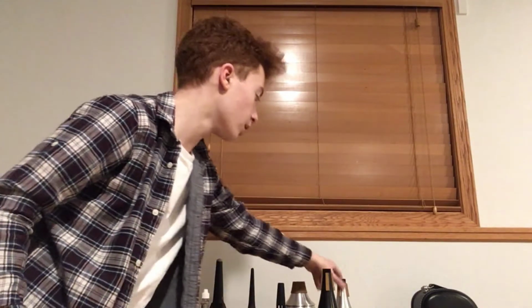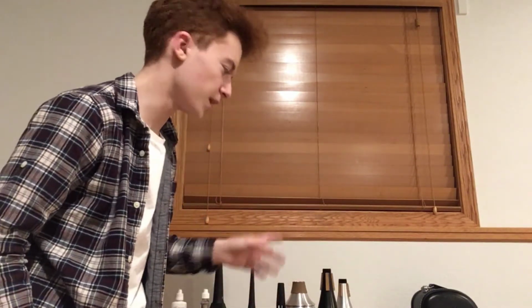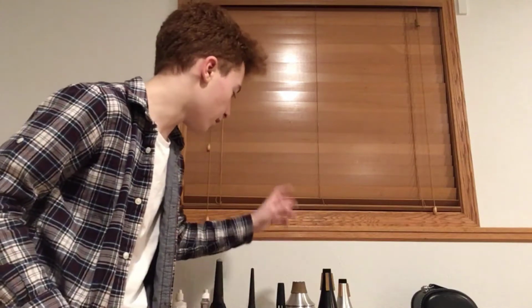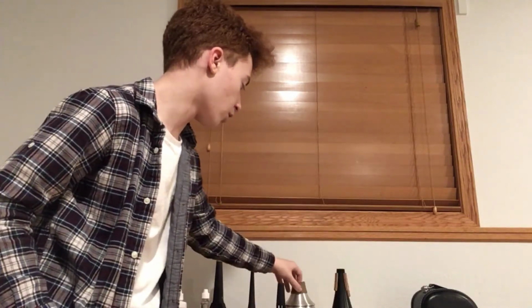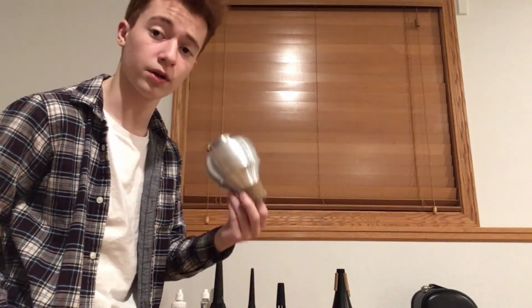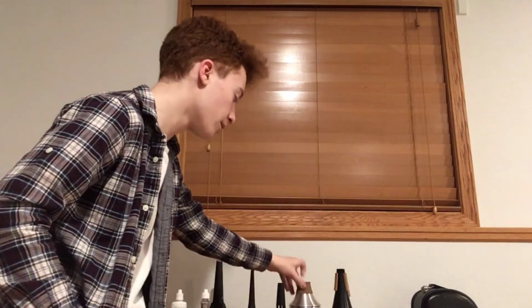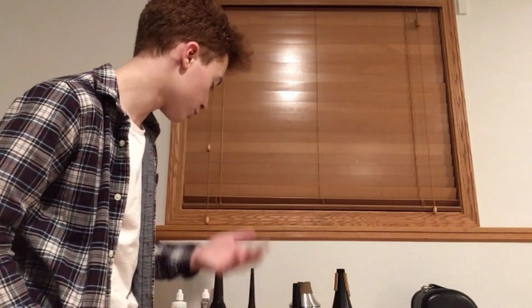So, straight mute, I use a Liberty brand. It's got a really nice sound, but you gotta make sure you have some super glue around because those corks do tend to come off. Once they're super glued, they're fine, but all three have come off at some point. As for my cup mute, I use a Dennis Wick adjustable. Really nice. For my Harmon, I don't really use a Harmon. I use a Jo-Ral bubble because it's what fits in my bell and it gives me a nice sound. And for practice mute, I use the Yamaha Silent Brass. It's got some really nice electronic features to work with, which is cool.